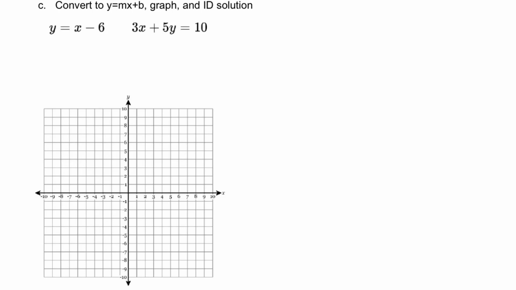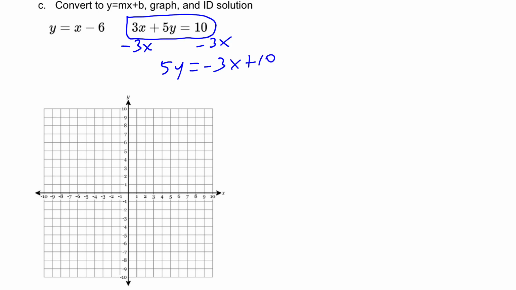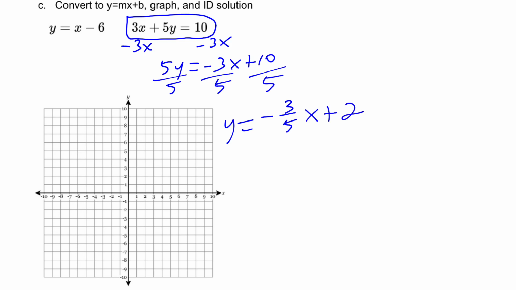The third type of graphing we will have to solve is when at least one of your equations is not given to you in y equals mx plus b form. So here the problem is this equation. And we can't put it in our calculator, and we can't use slope and intercept directly to graph it. What we do is we solve this for y. At that point, we can graph it according to the previous methods.